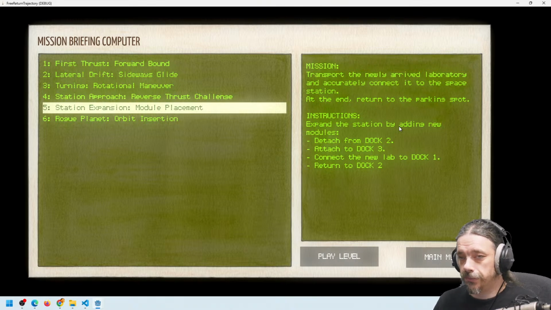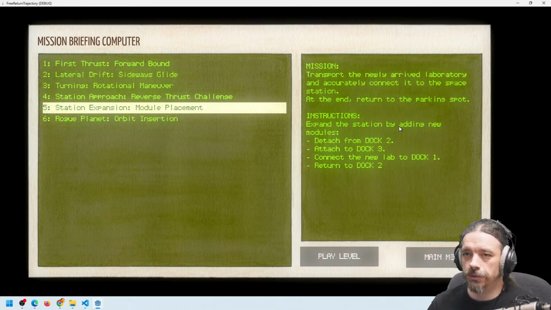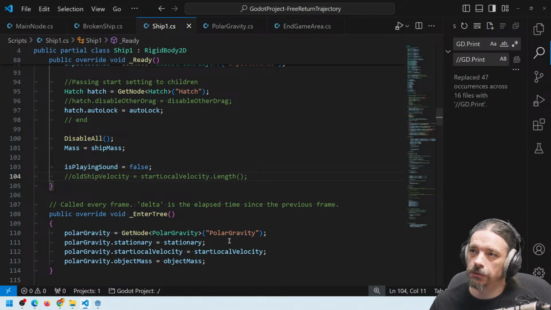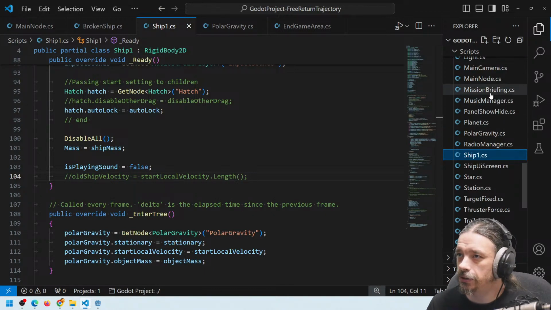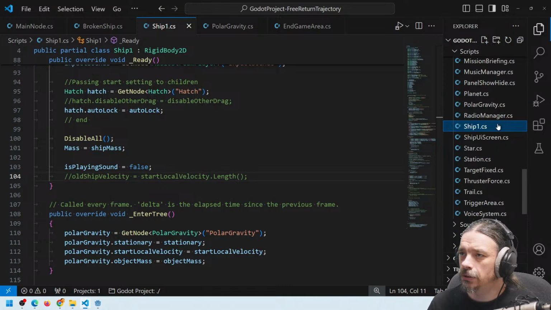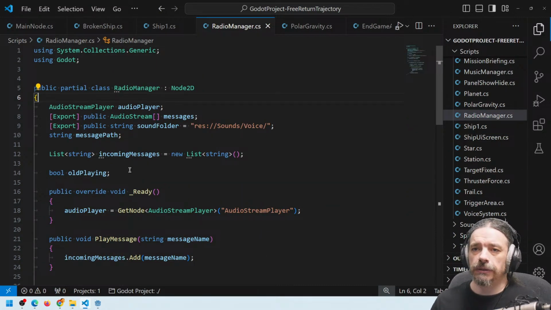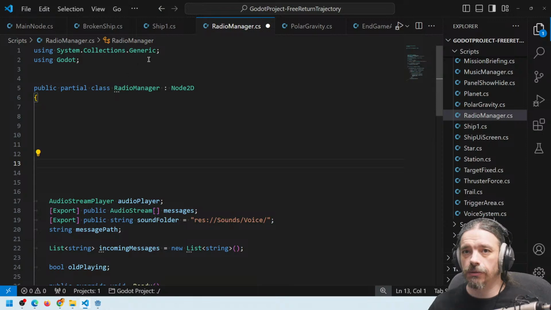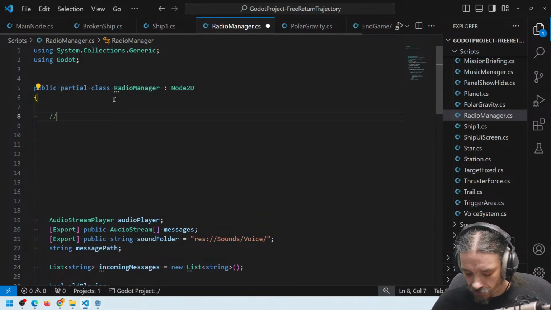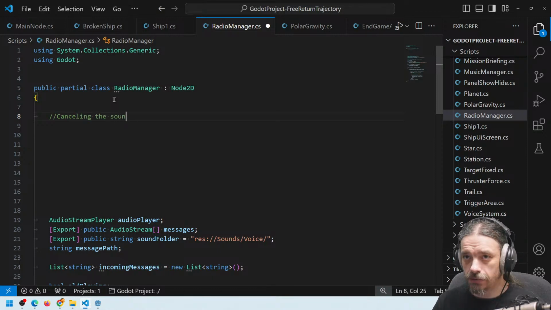Oh, the sound is very late in this case. If I have the auto dock enabled right there, it cues the next sound, and the sound will play outside of the level. So I need a way of cancelling the sounds. Where is the sound manager or radio something? Radio manager. We need to... Things to do in the future on this script: cancelling the sounds, radio calls queue if the level has finished.